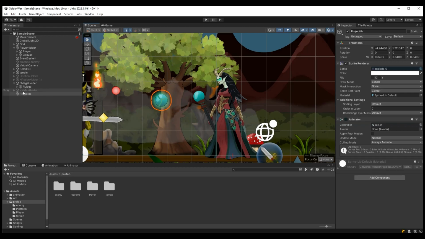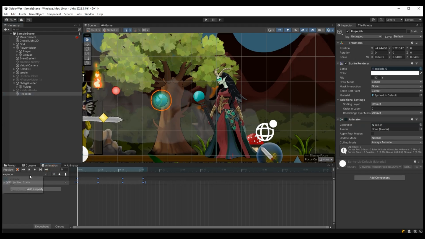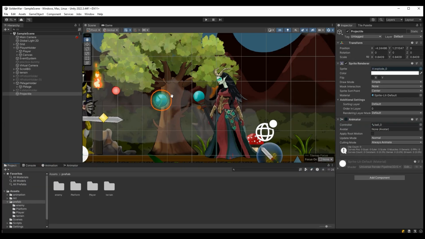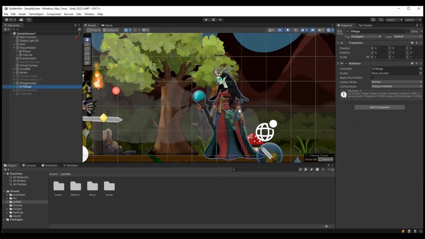Also, I have a projectile, or I don't know. This is not a fireball, but it's something that is going to be shot from this towards the player. Okay, that has this shape, and when it explodes, it shows just one round of that animation. And right now, I'm not doing anything with that. Let's go to the code.